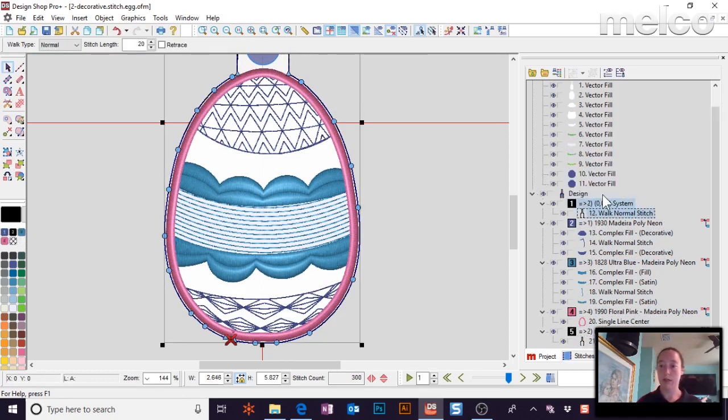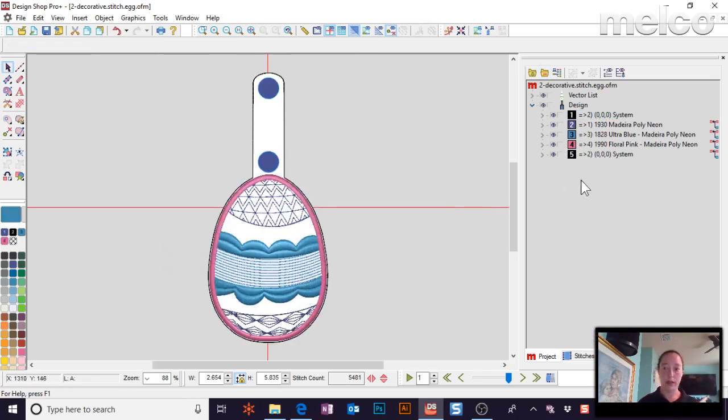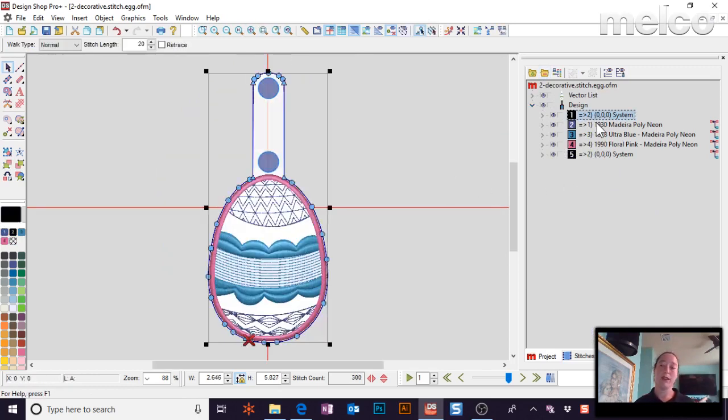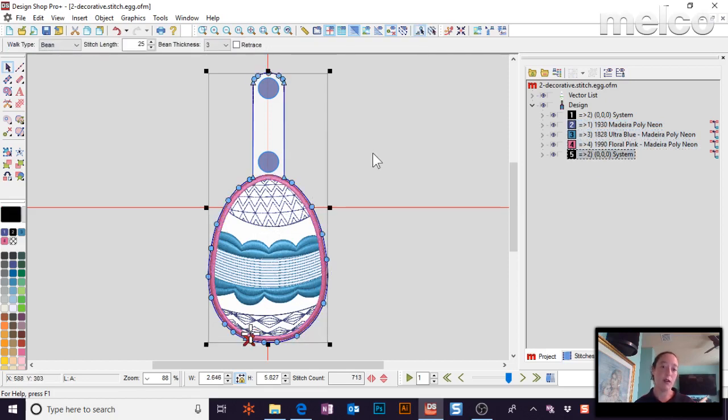If I delete the stuff I did earlier, you'll see it. So there's your file. First one holds the vinyl down, then you do all your decorations, and then we do our border to secure the back on. So you can see they're pretty quick to do.